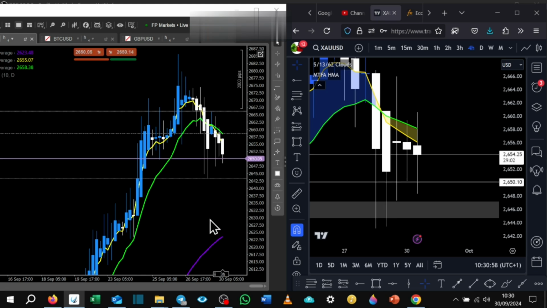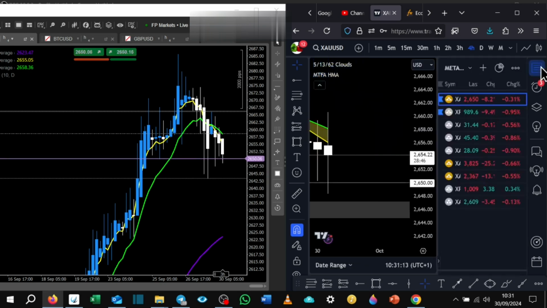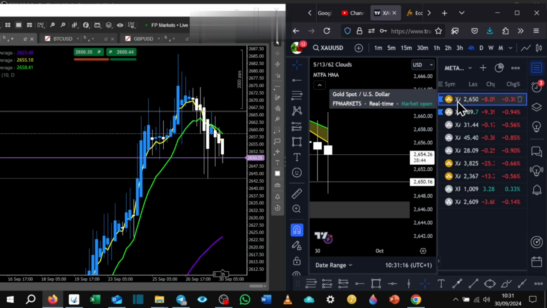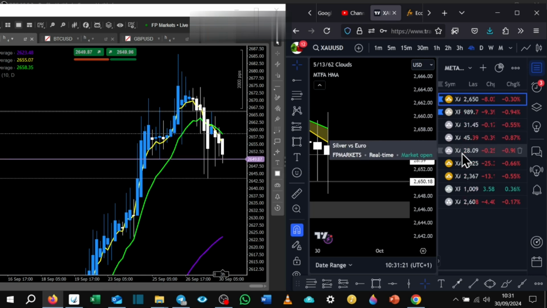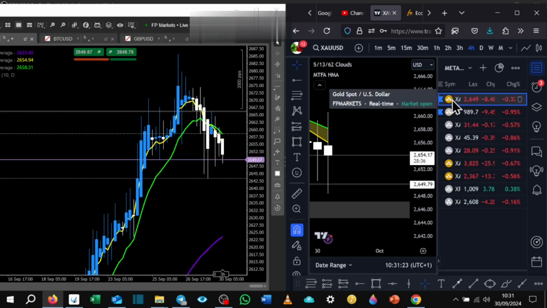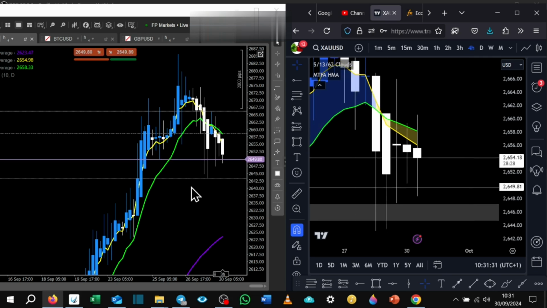and I can confirm just by looking at the live data that it appears that there are some slight discrepancies. So on the left hand side, this is the ctrader panel, and what I've done is I've just split this in half, and then we've got TradingView on the right hand side. On TradingView, I do have all my broker pairs set up. As you can see, fpmarkets is for absolutely everything in the metals category, and we are currently looking at gold versus the US dollar. So gold is on the right hand side in TradingView, and then gold is on the left hand side.